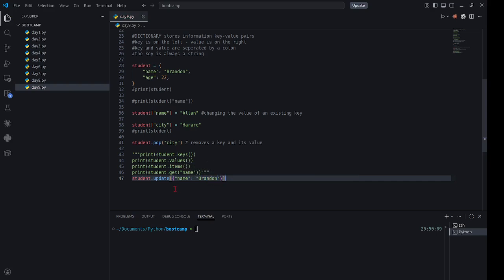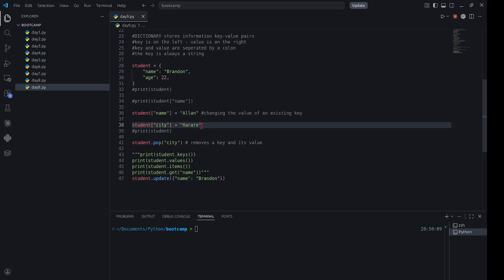Before we said student square bracket name equals Alan, right? This also changes, it also updates a value. But .update is more safe to use.